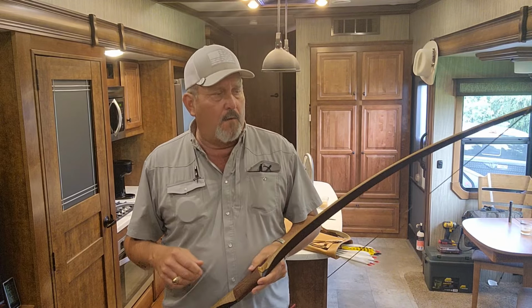Well, let's talk about Handshock first. I made a whole video about Handshock. Handshock is a result of the wrong arrow, brace height may be off, or both. Or a cheaply made bow where the limb tips are super wide, super thick, super heavy.